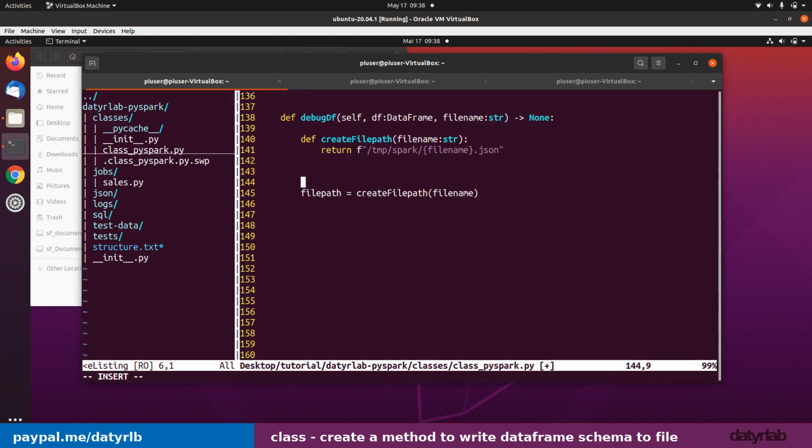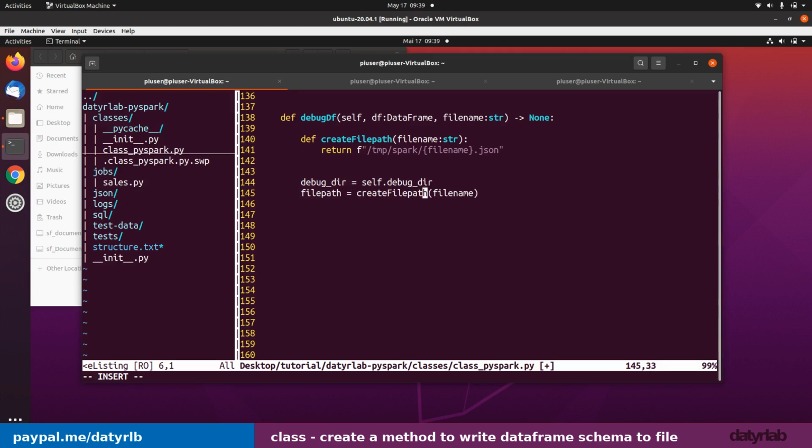And let's just do a self.debug directory. Now, do I need to do this? Not really. I don't need to put it into another variable. I can just leave it in self. But I will. I don't need to do that, but I will.